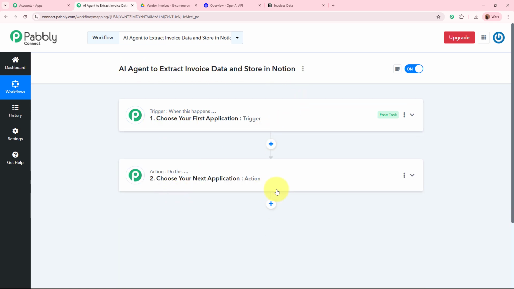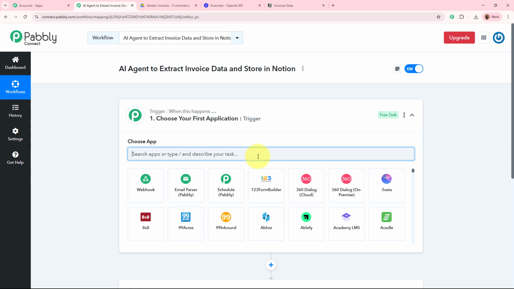One is the trigger window, the other is the action window. So what is trigger and action? Trigger and action are the two most important steps of our automation process because our process depends on these two principles. Over here, trigger says when this happens and action says do this. That means action is a response towards our trigger. In an automation process, there can be only one trigger step but multiple action steps.